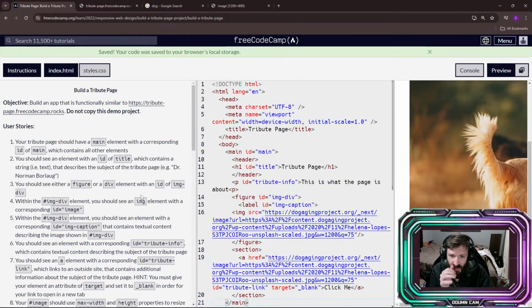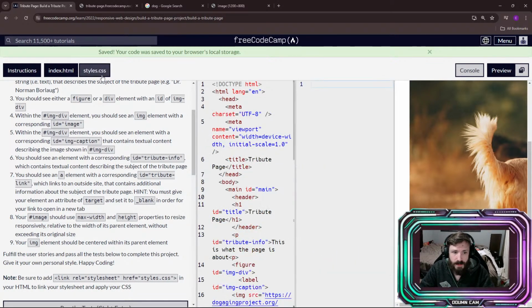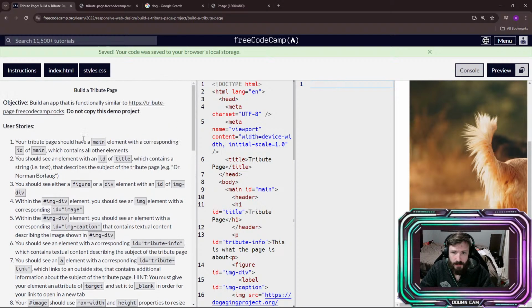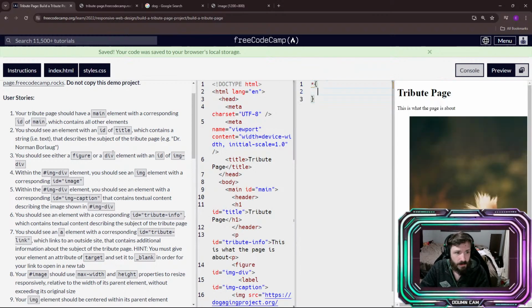So we want the CSS styles, and we will kind of center everything, right? So should I just do everything? Align items, it's align items.